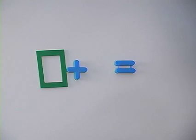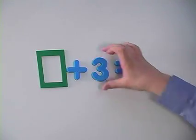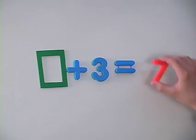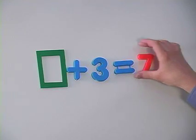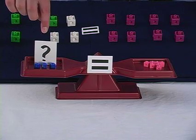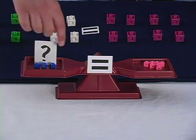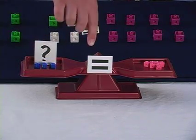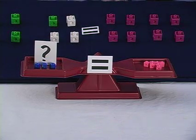What if I was doing box plus 3 is equal to 7? Now I'm going to figure it out on a balance. So I have a question mark, which is my box, plus 3 is equal to 7, and I want to find out what the question mark is.